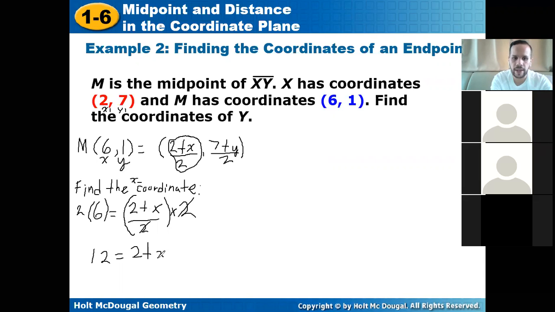We have to find the value of. ¿Qué tenemos que buscar? ¿El valor de qué letra? Gente, estamos buscando X. So we're going to apply basic algebra. We can move this number to the other side or subtract 2. It's the same. So it's going to be something like this: 12 minus 2 equals X.